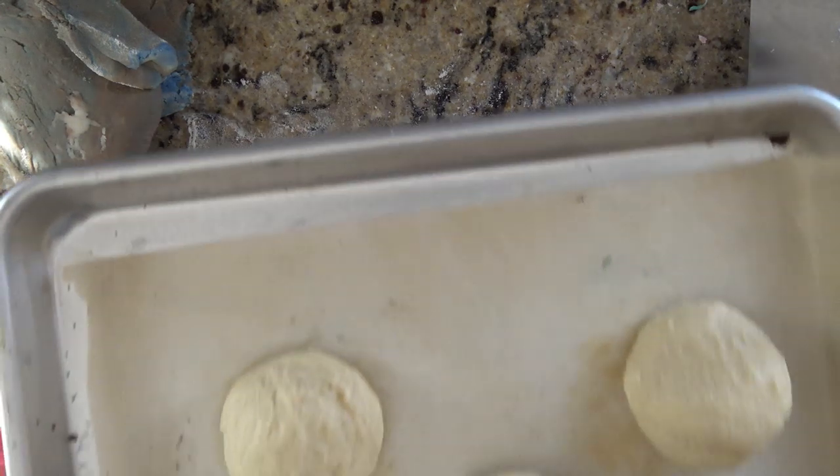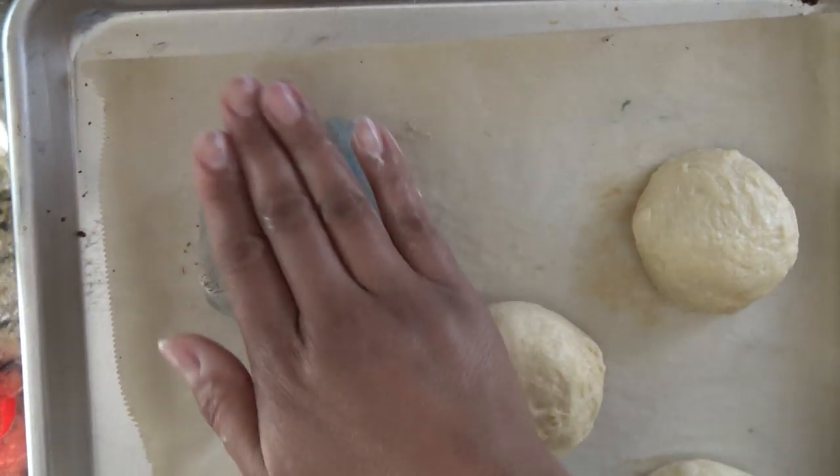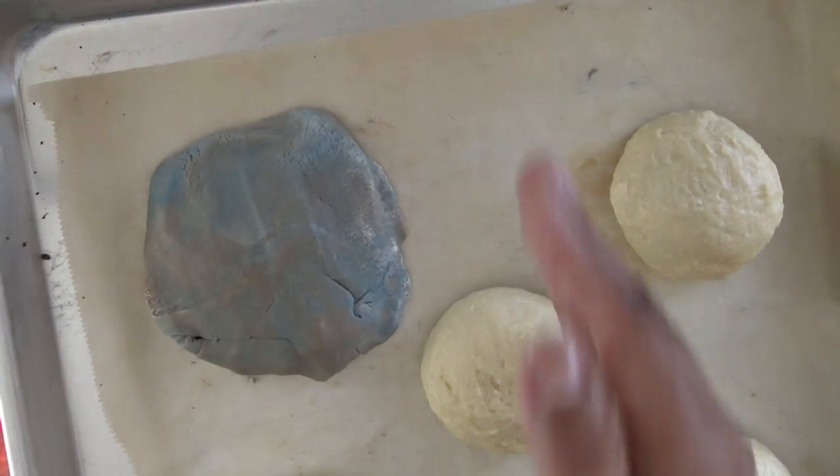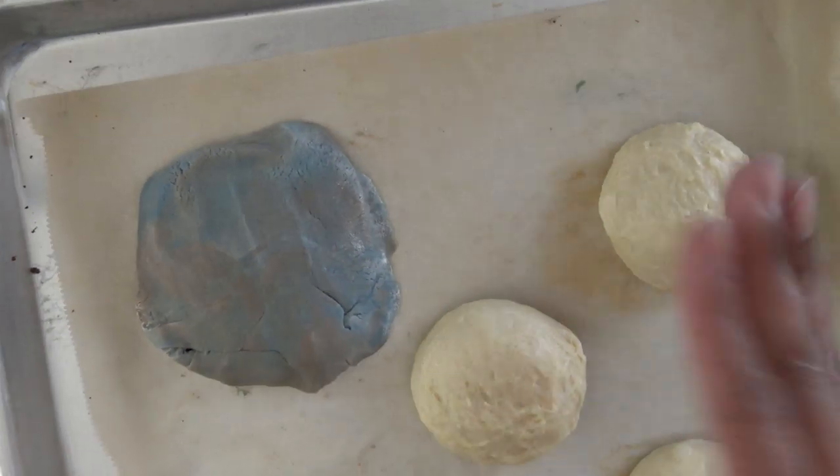So then you're going to bring it over to your concha. Just place it right on there and push it down. I'm going to give it a push because I want it to flatten out just a little bit. Okay? I'm going to do that with all of them.